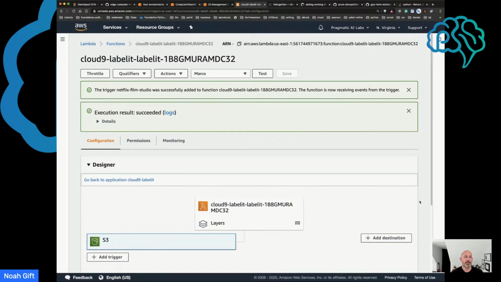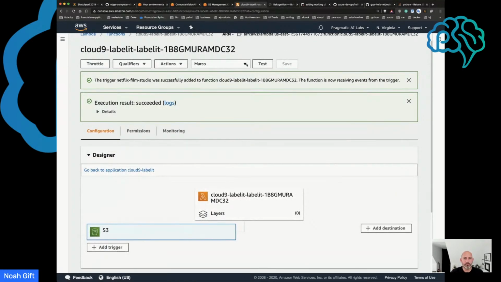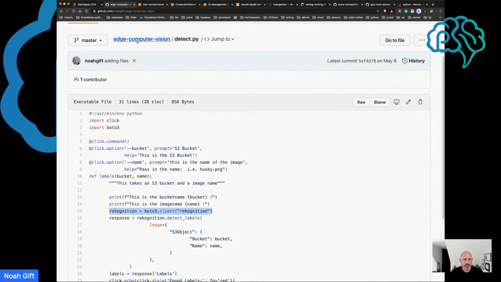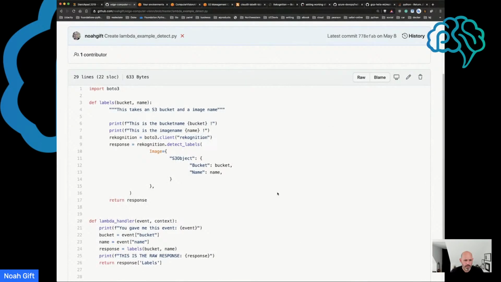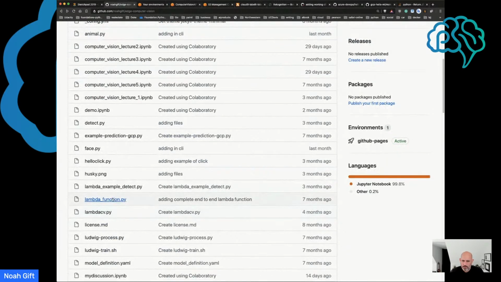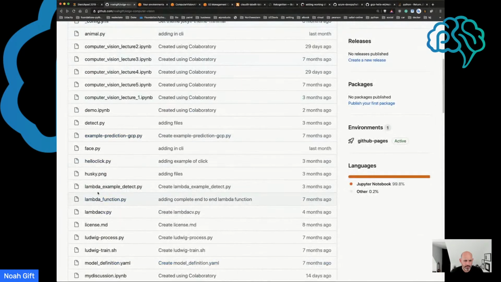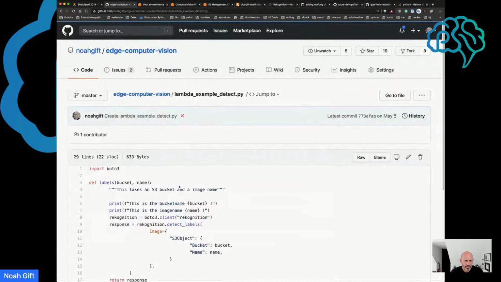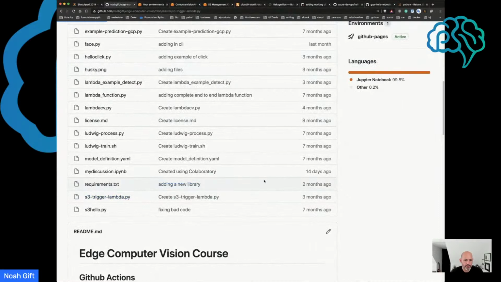And so the next thing that I'm going to do to get this working is to put in some boilerplate code that I've got earlier here. So I already have some code here that I think it's this one. Let's look at this Lambda complete end-to-end function. No, so I need to process the events. That's the main thing here that I need to do. So it's not this one. There's here we go, S3 trigger Lambda function.